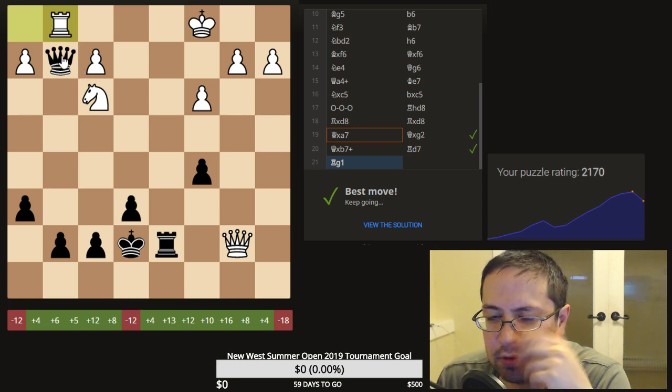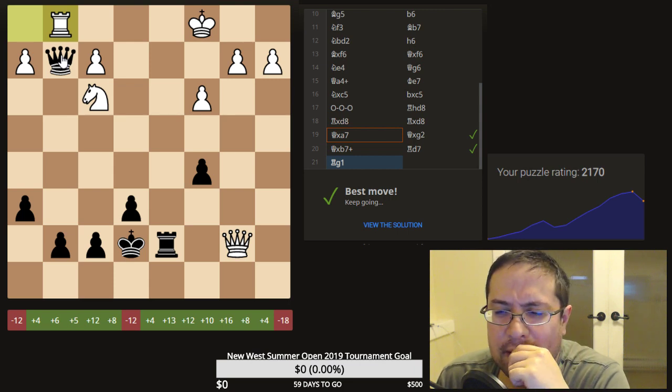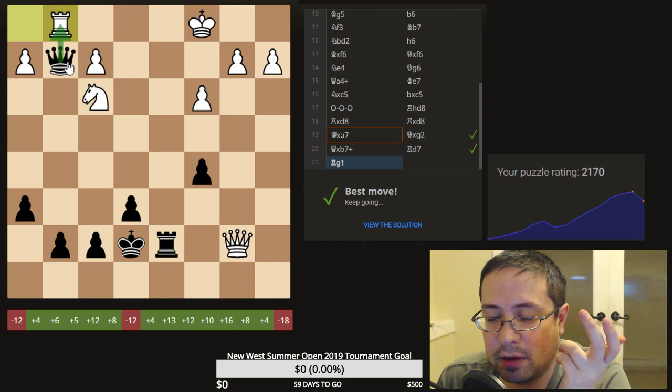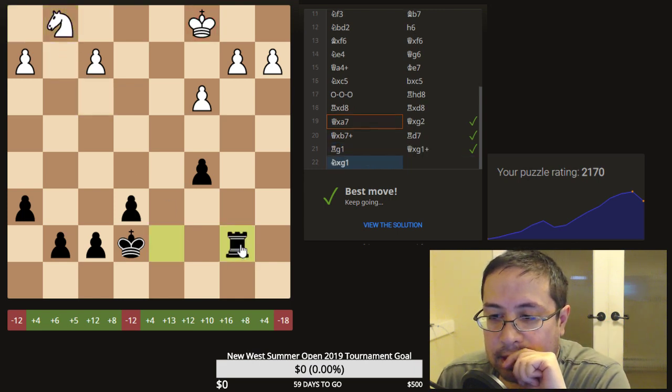Whoops. For some reason, I miscalculated this. We're still doing okay. No, yeah, because his queen's under attack. So I just simply take here. Yeah, never mind. So I just take the rook, and then I'm up the exchange. Just making sure I'm not missing anything, but that's got to be it. Yeah, so we're up the exchange.